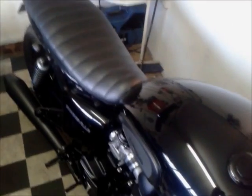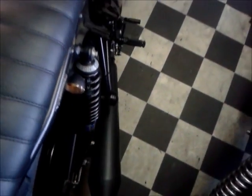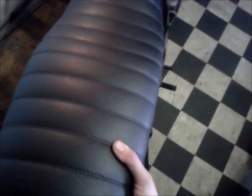And then the other one is the ongoing dalliance with a side mount. I've got a few plans possibly in the pipeline for a side mount. So if that happens, here's one seat I unbolted earlier.